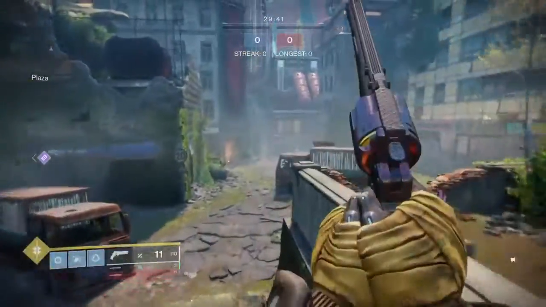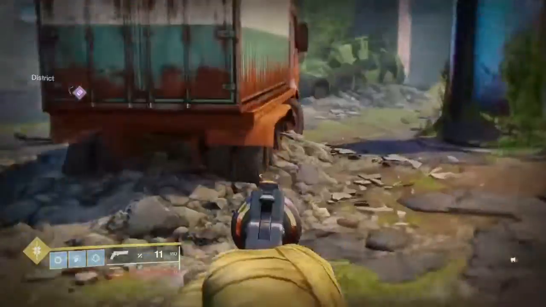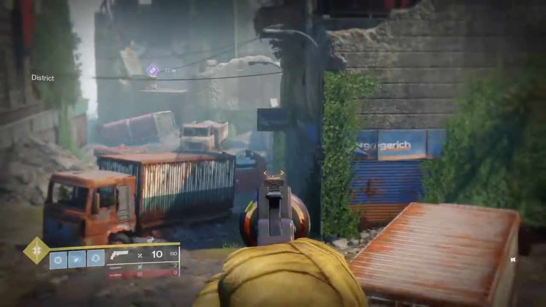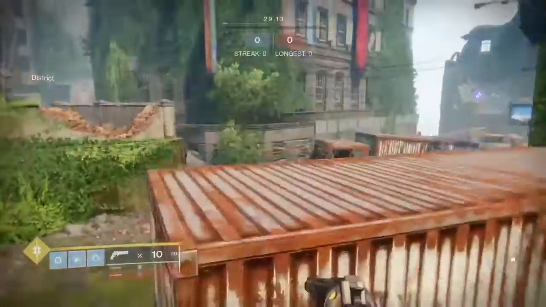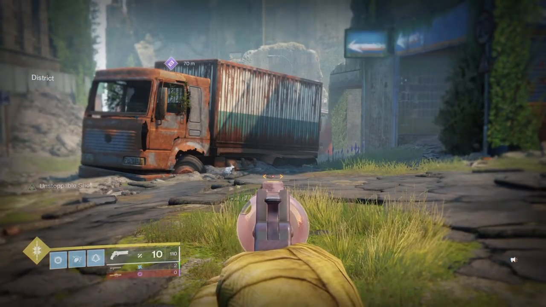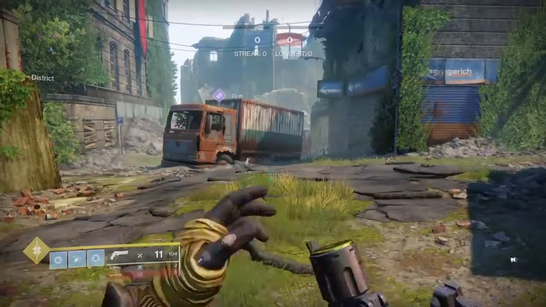So let's start off with the first basic thing with controllers. Whenever you're firing, say an enemy is right there. You don't want to continuously jump up in the air. You don't want to jump while you're shooting, because I'm going to jump, but then continuously shoot, and you're going to see something. Alright, look. Here we go.